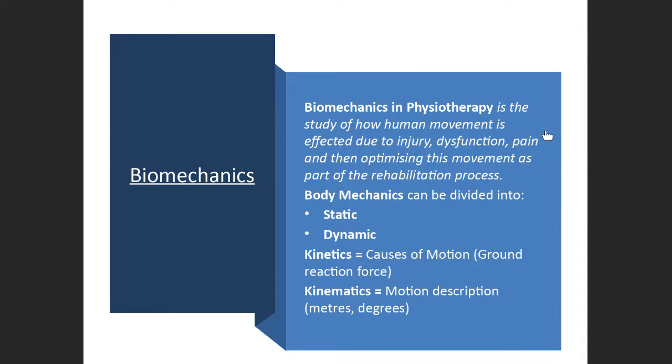So these are things like ground reaction force, gravity, all that sort of stuff. And then we've got the kinematics, which is about the description of the movement or the motion. And that will be things like measured in meters per second if we're talking about acceleration, or degrees of movement if we're talking about range of movement. Okay, so that's the biomechanics today.